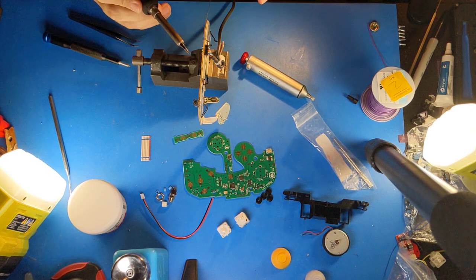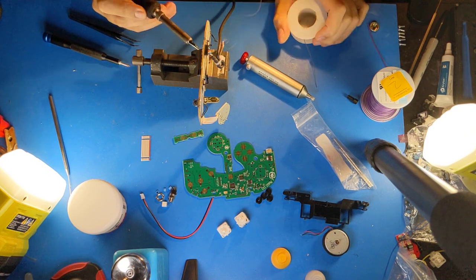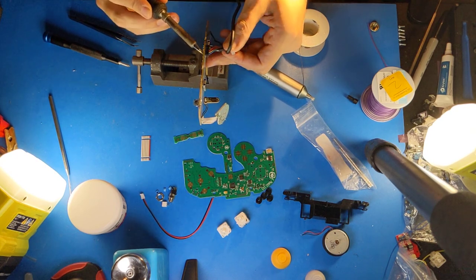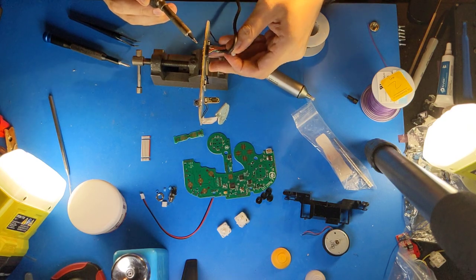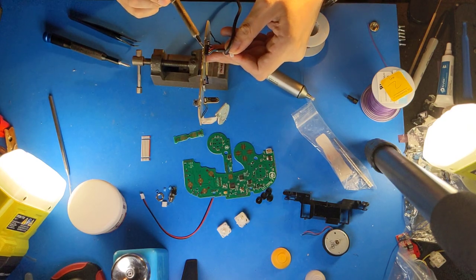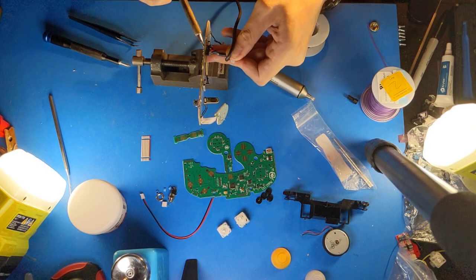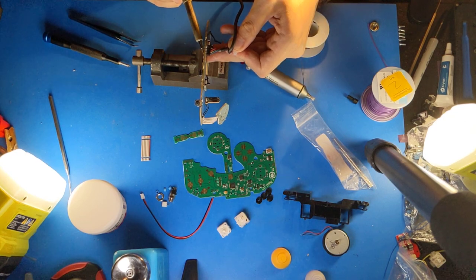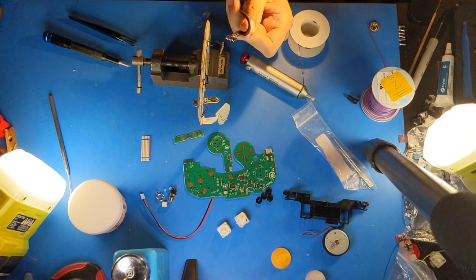So the key here is, instead of removing solder, you add a lot of extra solder, and this improves heat conduction. And then what you do is you just go back and forth across these while gently pulling on the wires. Don't pull too hard, but as you go back and forth, the connector will begin to rock and the pins will move out bit by bit until it's free. Nice and quick, very easy.